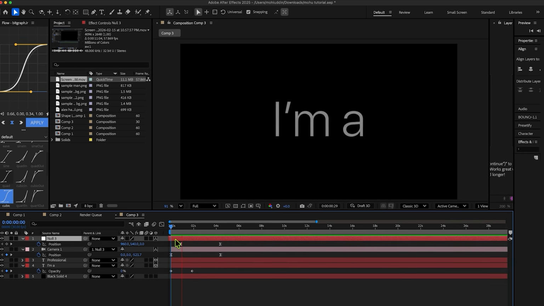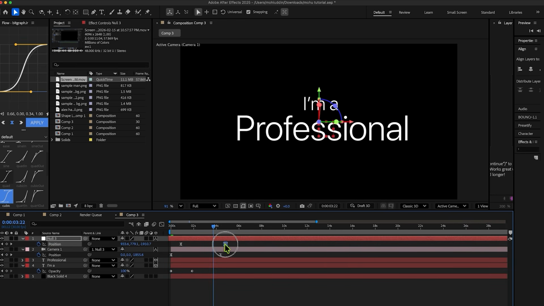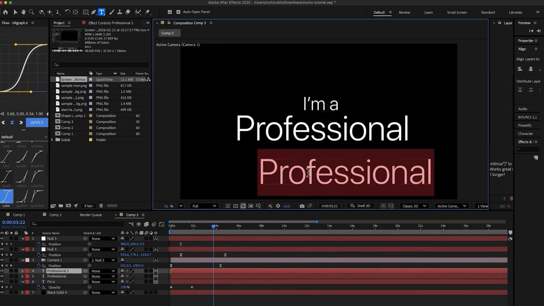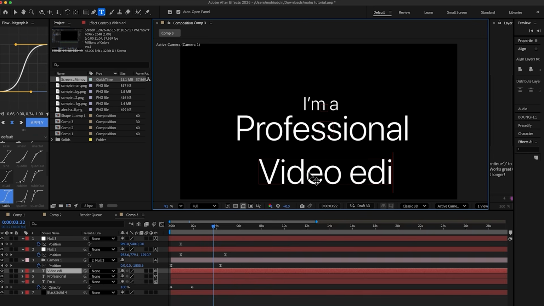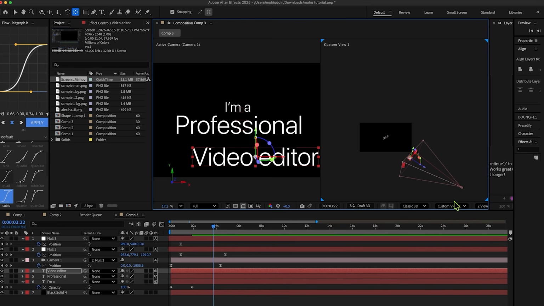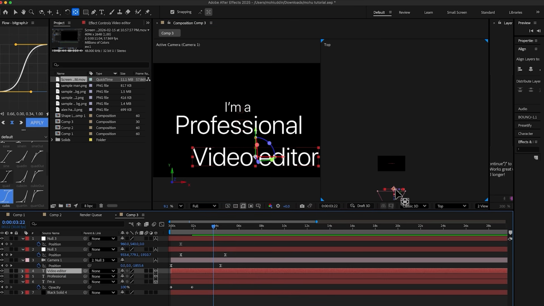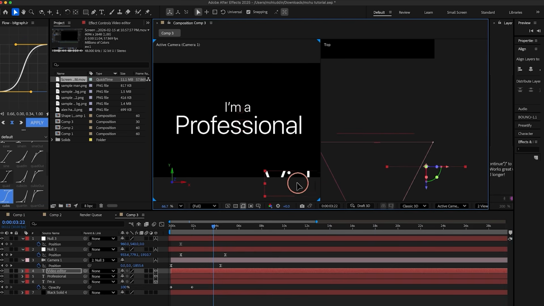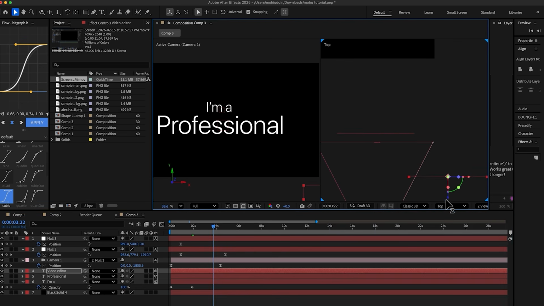Yep, like this. And now we'll make another layer and we will delete this. And first we will duplicate this text and we'll type another text. Okay. And now we will open two views again and open this top one. And now we will drag it more forward. Yep, we will drag it forward to the right and more forward. Okay.